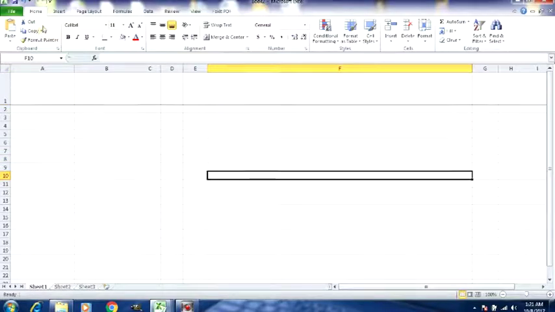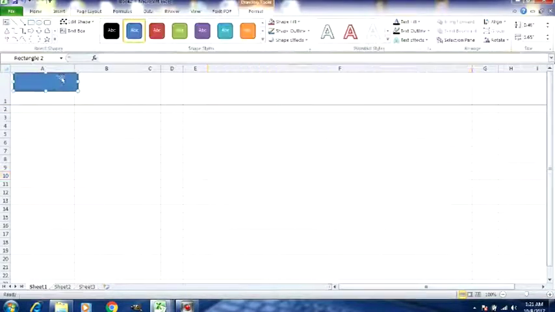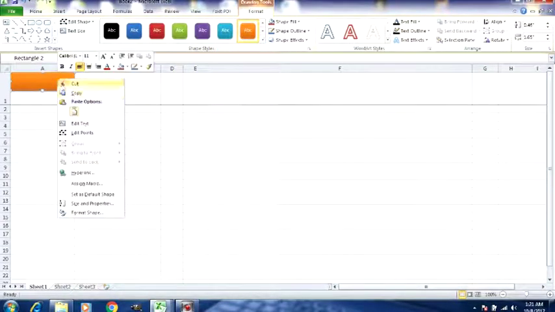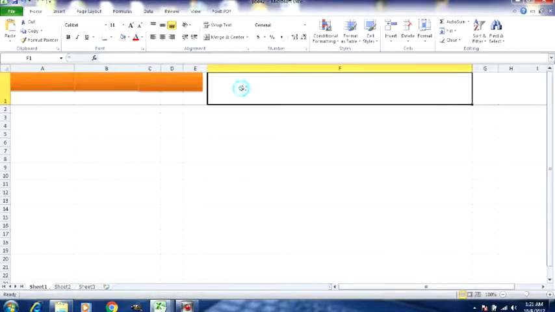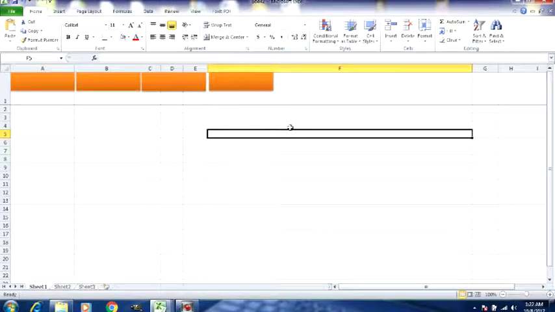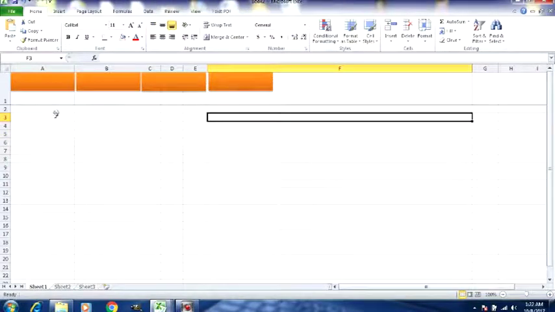So now I can go on to create the shapes to give me a box. Here I can put it like this. Then you can change how you want it to look like. So I can copy and paste, depending on how many subjects this class is offering. I can give a small space in between. Okay, yes. So you can go on and go on like that depending on the subjects that you are going to put in there.